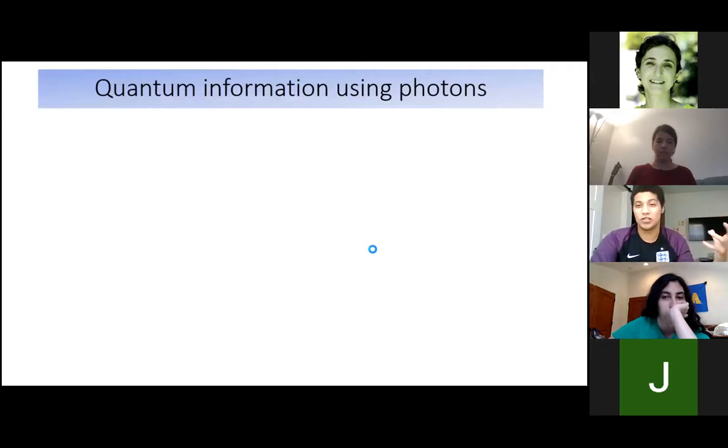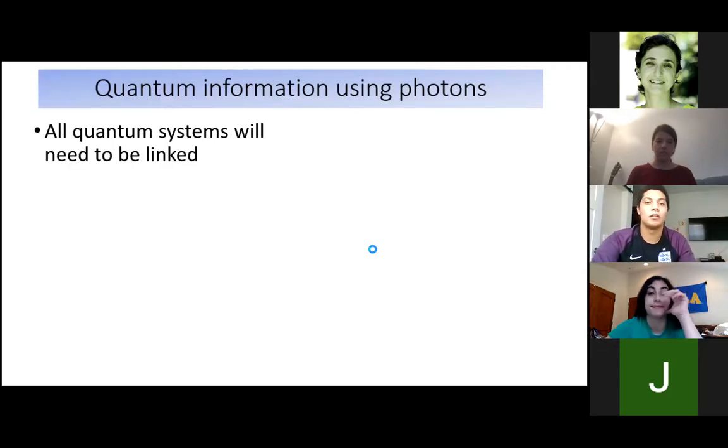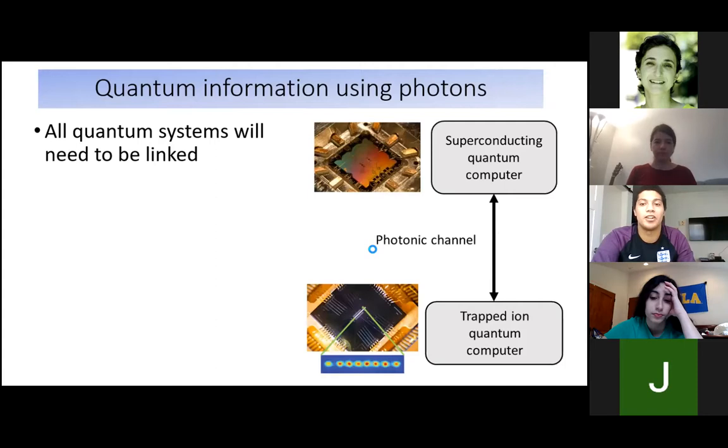And so what do I do with quantum information with photons? Well, if I have two quantum computers and I want to connect them, tough luck if I can't put them in the same cryostat or vacuum chamber. If I actually want to communicate and transmit information that is quantum, I'm going to need to connect it somehow. And the way that you're going to do that is with photons. Light has a native interaction with matter, and I can send photons a very long way without getting lost. And that's how we're really going to build up these quantum networks.